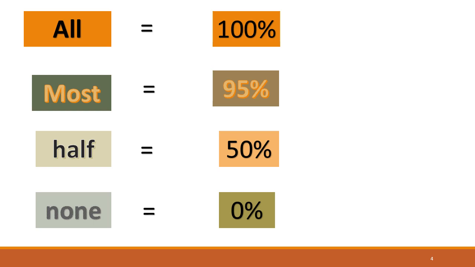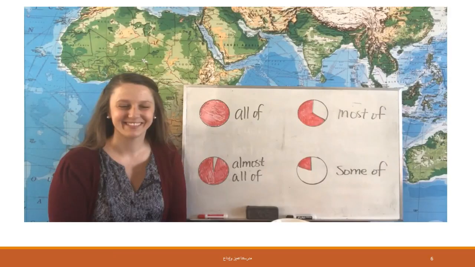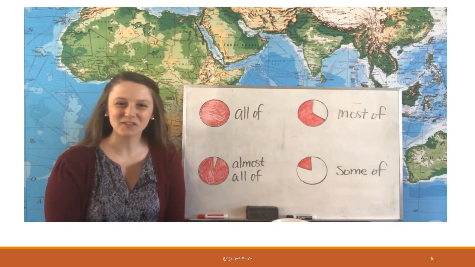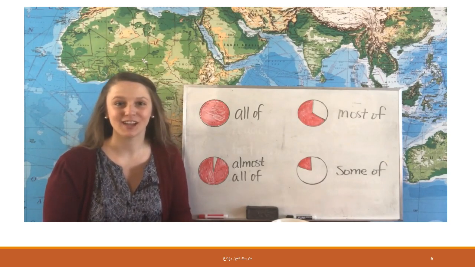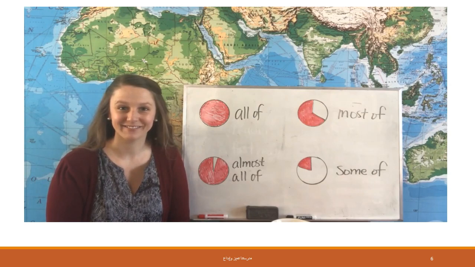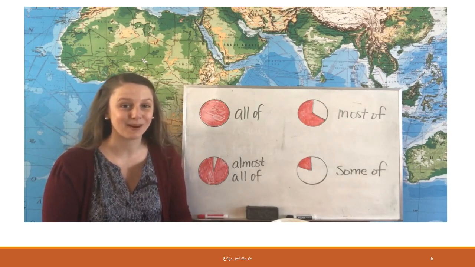So we call these words quantity words, words that refer to quantity. We are going to open the course book, page 170. You have a box of useful expressions. Before watching the video, I need you to read the box about phrases that talk about how much of a certain noun we have. Let's look at some very common expressions of quantity in English.